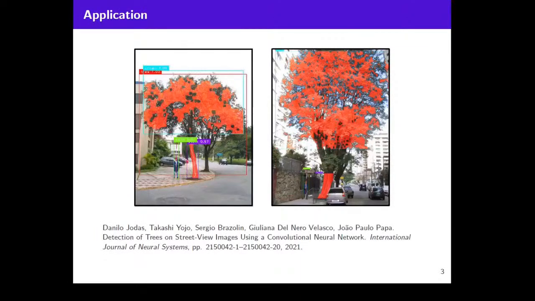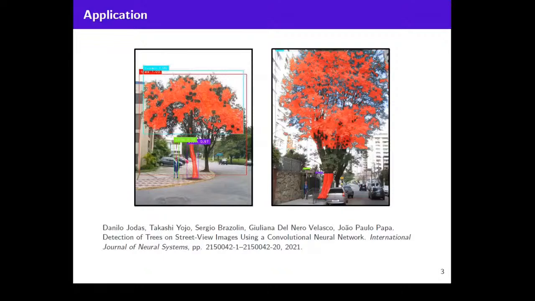And this figure here illustrates the prototype of the entire process that considers the detection of the whole tree, the trunk, and the crown by a YOLO model. So you can find more information about the detection approach in our recent publication in the International Journal of Neural Systems. But in short, we detect the tree, the trunk, and the canopy, and then we take the region inside the bounding box of the trunk, represented here in purple color. So it's used as input by our UNet architecture.